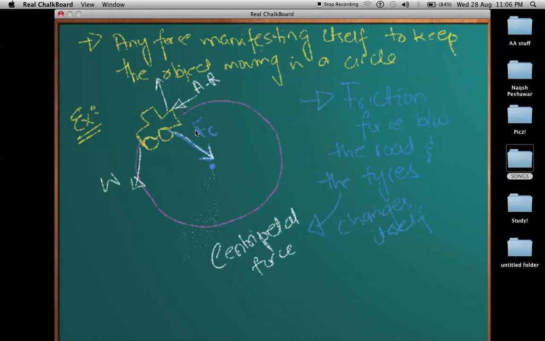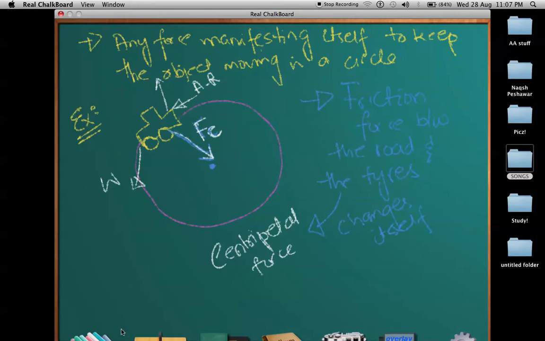And this centripetal force is the resultant of all of these forces. It will always be towards the center, and it will always be a resultant. When you are talking about centripetal force, that is the resultant or the net force acting on this object, and there won't be any other force because that is the net force. So basically friction is the one thing that is creating a force towards the center, and that force is overcoming all the other forces, and that becomes the centripetal force in this case.